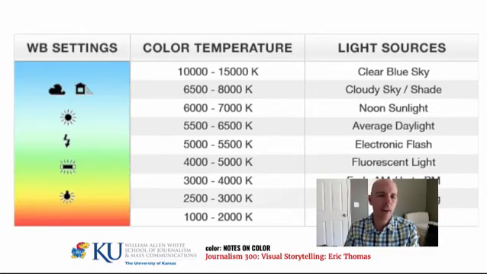So if I was going to be taking pictures with a DSLR camera, or if I was going to be taking video with a sophisticated video camera, I would be able to set my white balance settings, and many of you have worked with this before. And if it was a cloudy day or if I was in the shade, I would use one kind of white balance setting, whereas if I was taking pictures by a lamplight, then I would use a different kind of color setting altogether. And those color settings are all measured in degrees of Kelvin.